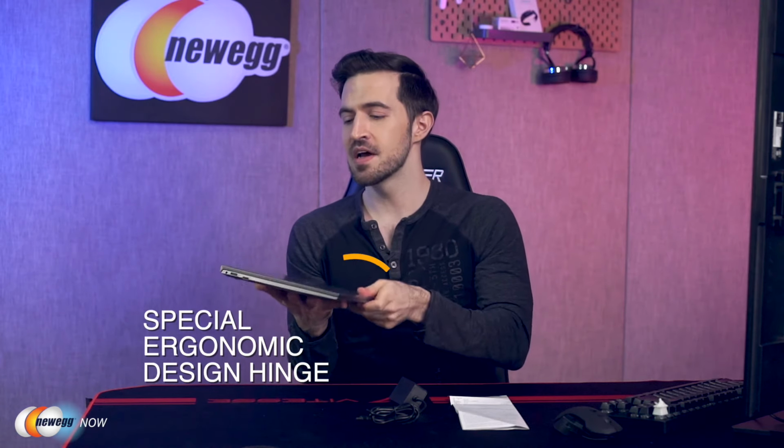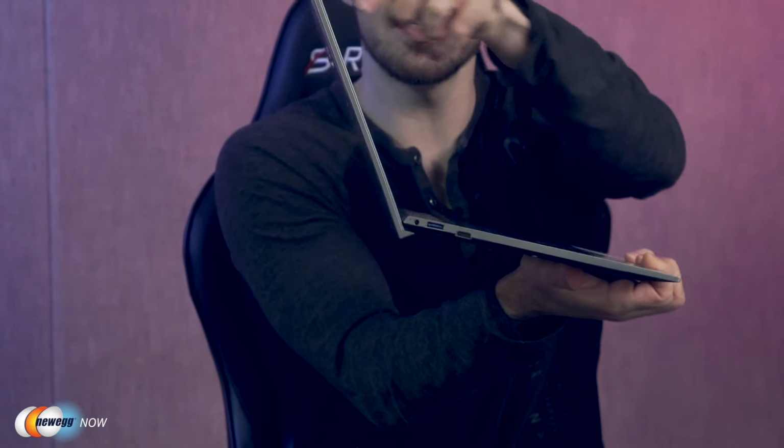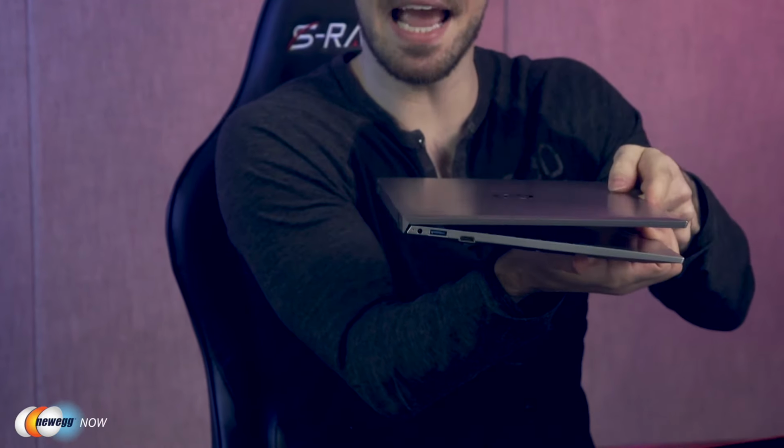Check this out. I want you to look here when I open it, all right? When we open the laptop, the hinge in the rear lifts the keyboard slightly. All right, do you see that? It just tilts the keyboard to the optimum typing angle. I just think that is such an awesome little feature.